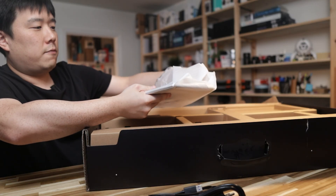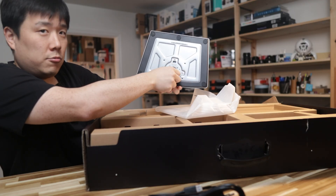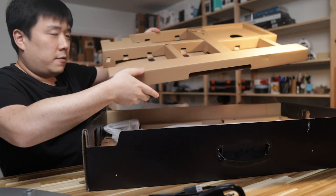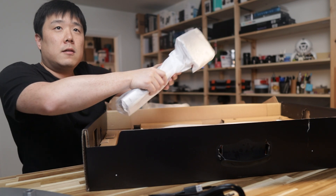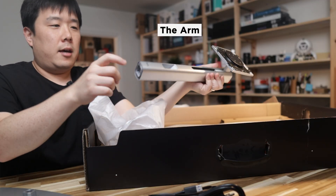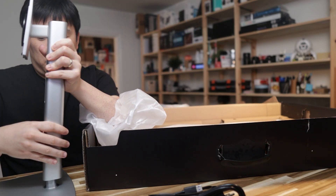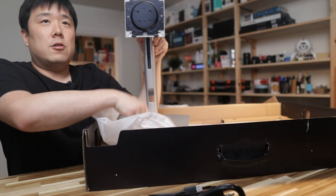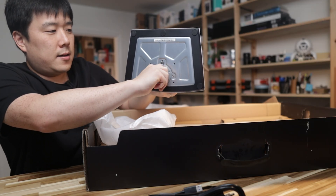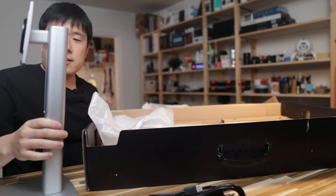Here is the metal plate for the stand. On the bottom it has rubbery feet and a screw you'll tighten during configuration — lay that flat on the table. Then lift the arm piece out of the box. Line up the head of the arm with the bottom plate, make sure everything faces forward, tighten the screw by hand, and fold it away. The rubbery feet will keep it stable and prevent sliding.